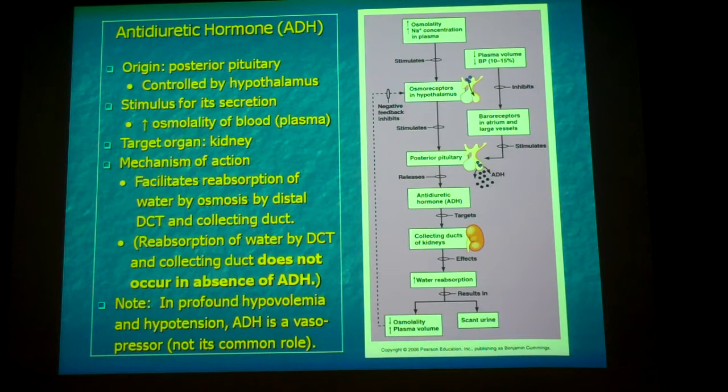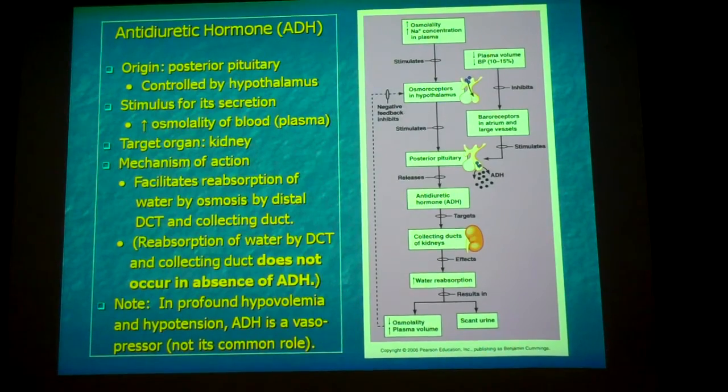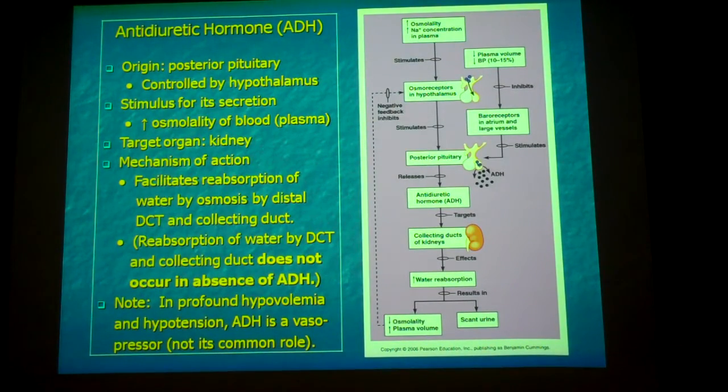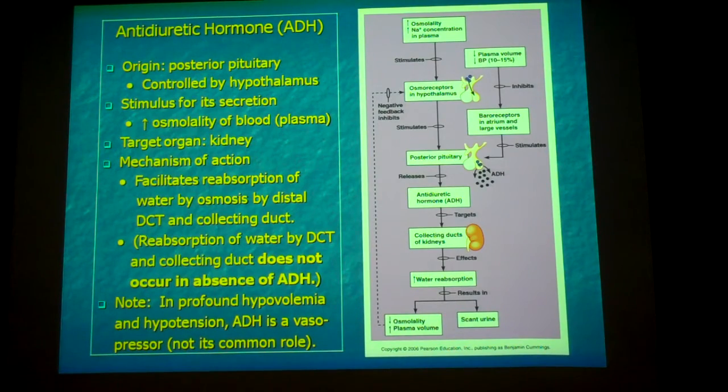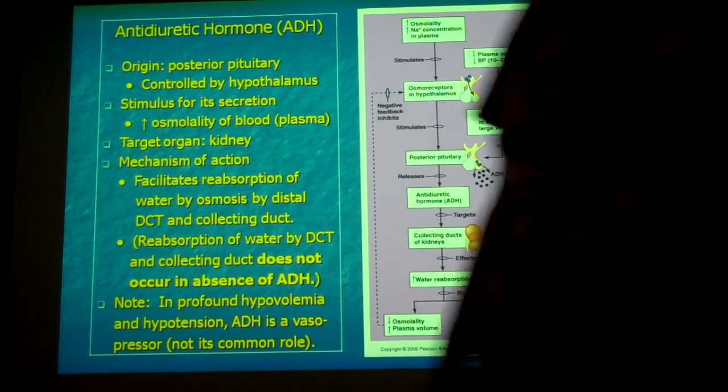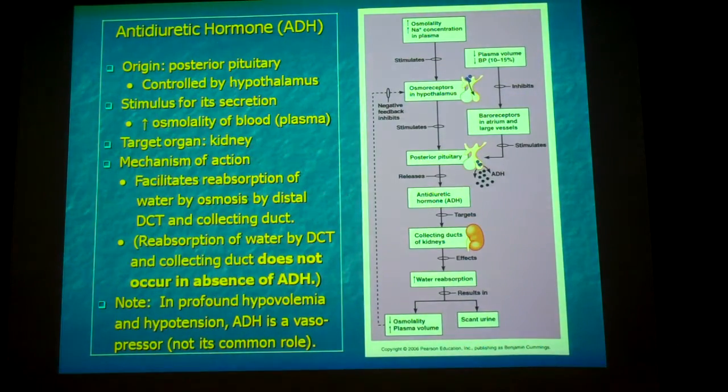Antidiuretic hormone is going to act on the collecting ducts of the kidney, and it's going to cause water reabsorption. Antidiuretic hormone causes the insertion in the cell membranes of the collecting duct of some proteins called aquaporins, which are conduits for water movement out of the collecting duct into the collecting duct cells and thence into blood. So as we reabsorb this water, what happens to the solute concentration of the blood? It goes down, doesn't it?